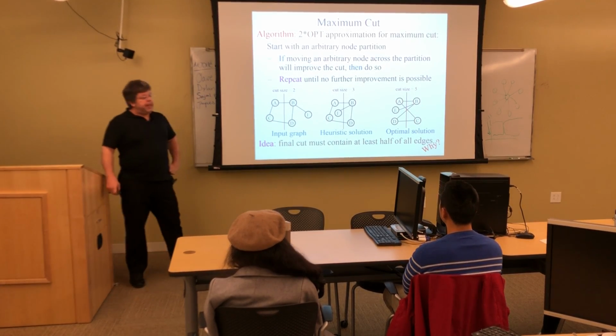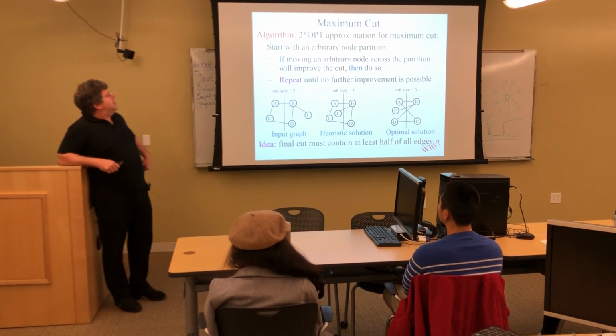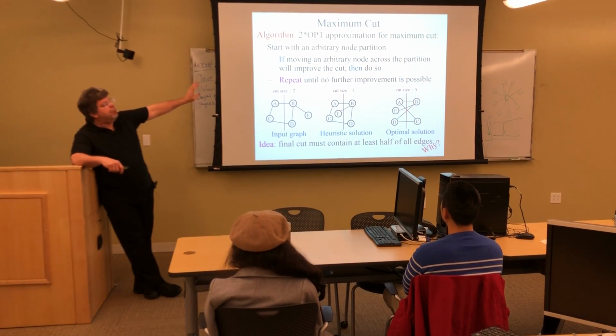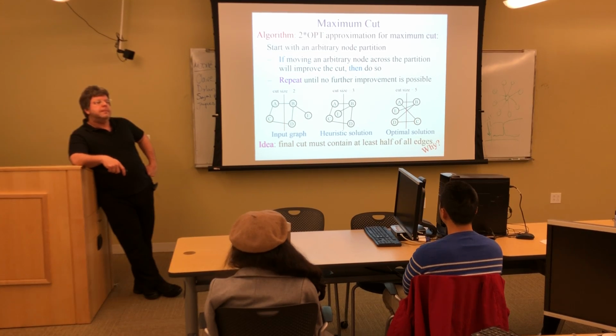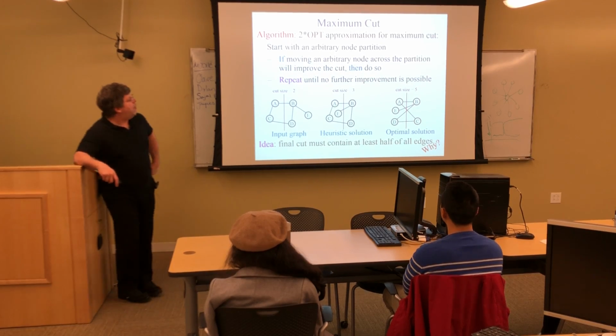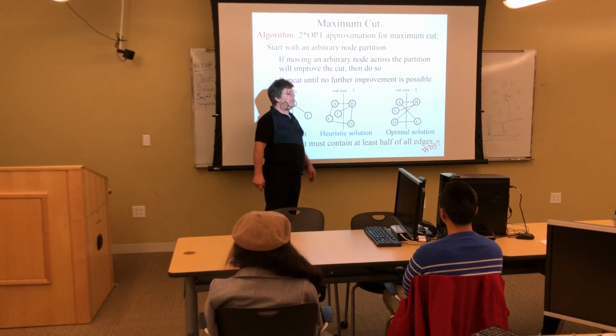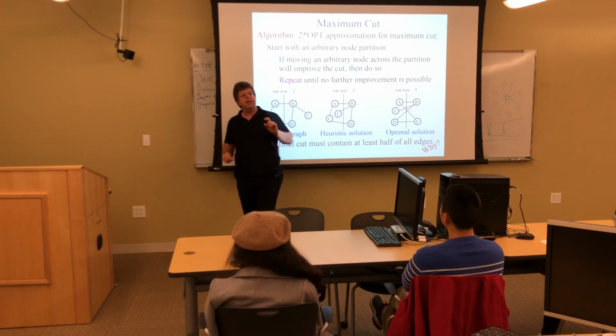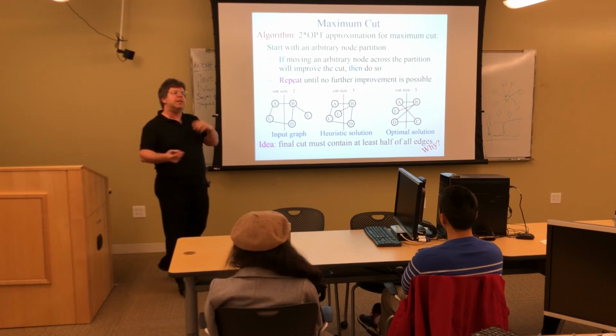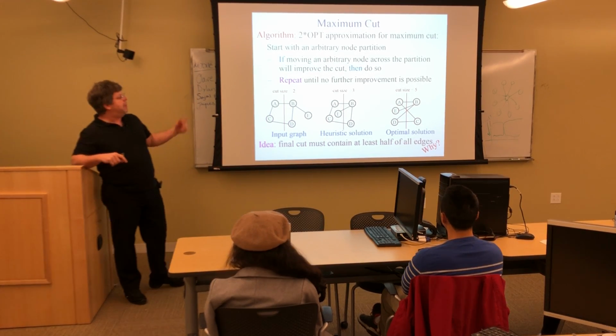Now, first of all, let's do the same kind of improvement analysis we did before. How can you improve this heuristic to do even better in practice? Yeah, so one way is to look at pairs of nodes and move them simultaneously. If you take a pair and move them simultaneously, sometimes you're able to do things that you couldn't do by moving one across and not two across. But now there's more choices and more things to look at, and it'll run slower, but you'll get better solutions.